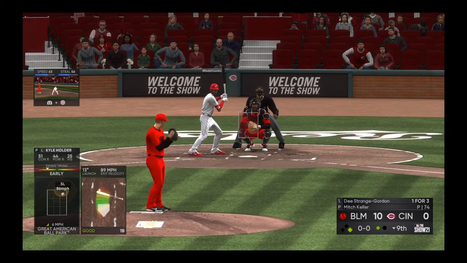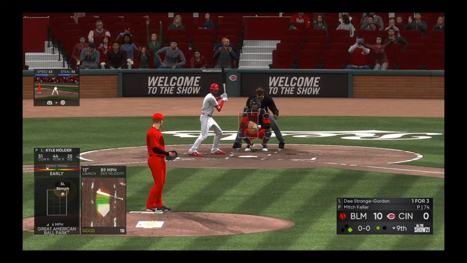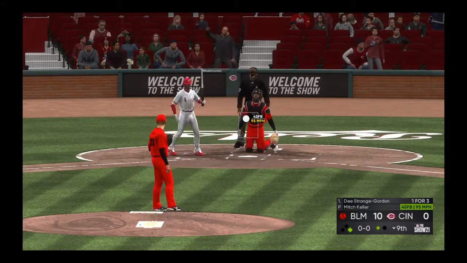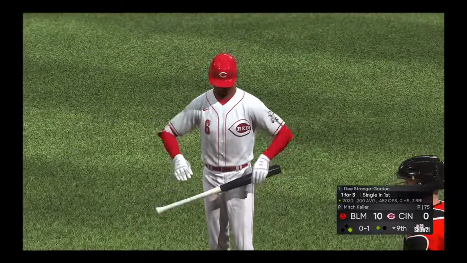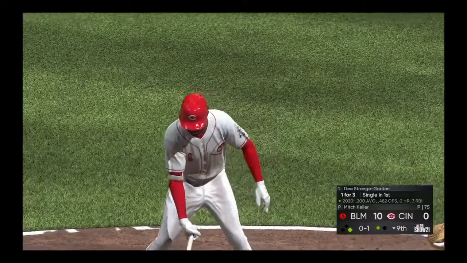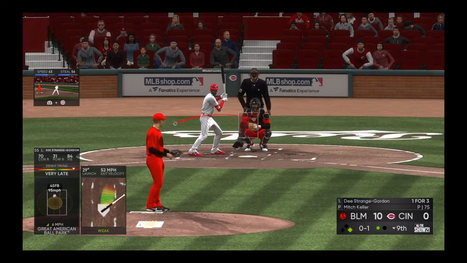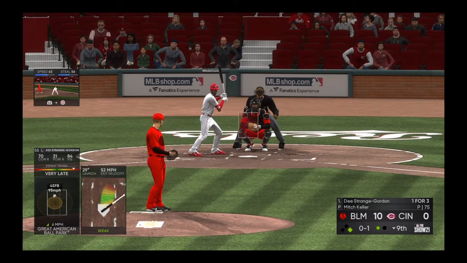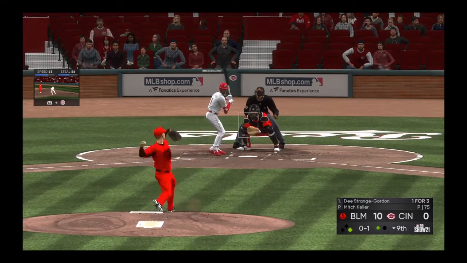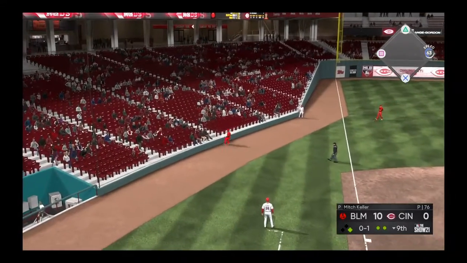The batter, number 6, shortstop, Dee Strange-Gordon. To the plate now. This is popped up. Hayes is over to take a look, and no one will get this one. Holder, base runner at first with 1 out. Now that's popped up. Hayes in foul ground, 2 down.